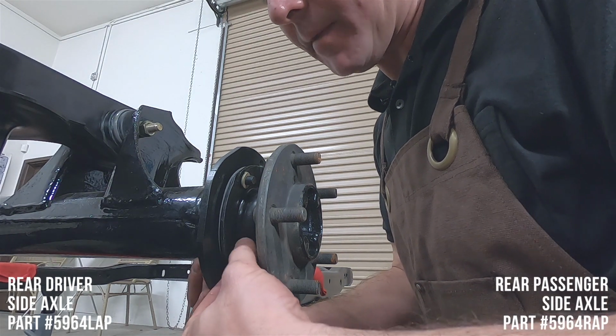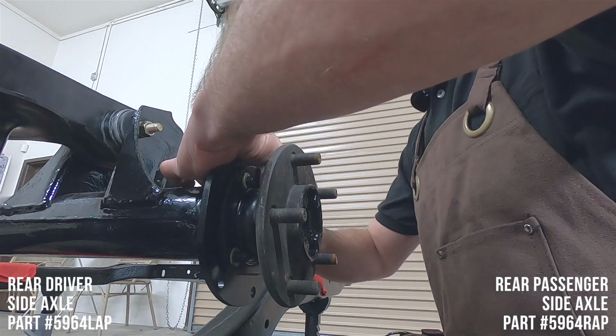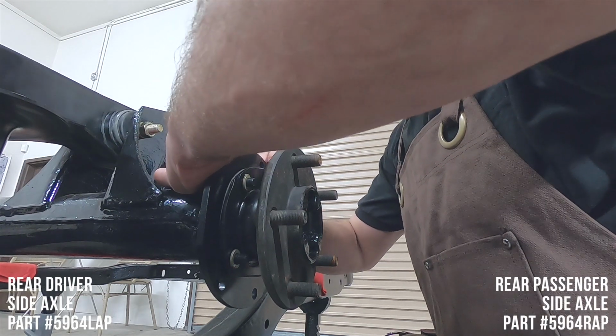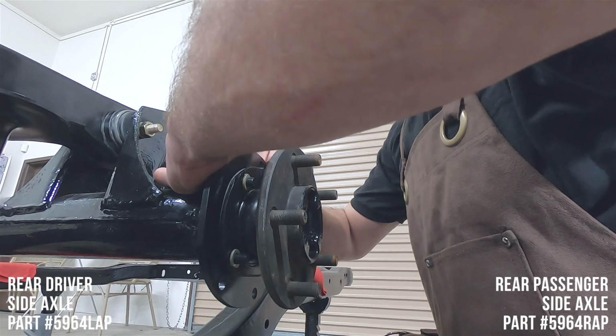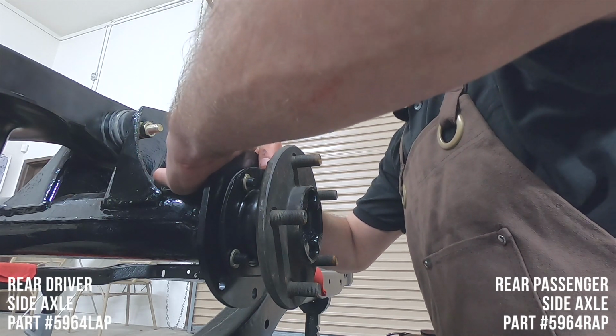Also, it's a good time to note that the axles are two different lengths in this car. So right now, we are working on the passenger side, which is the longer axle.